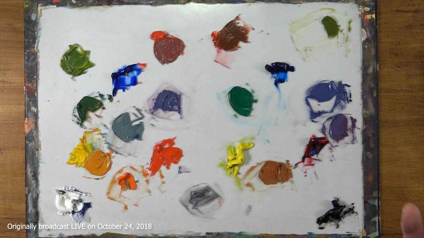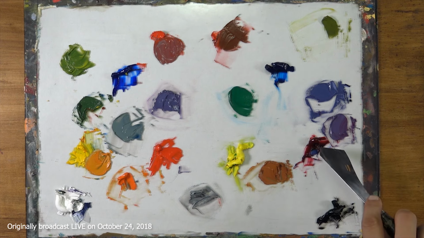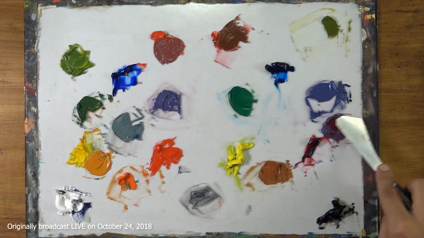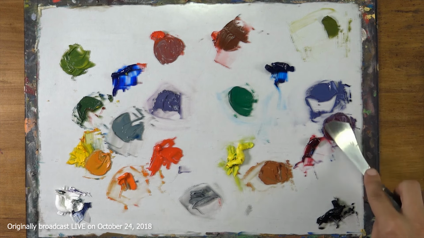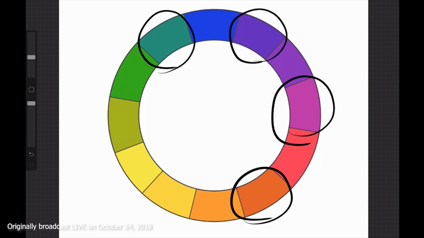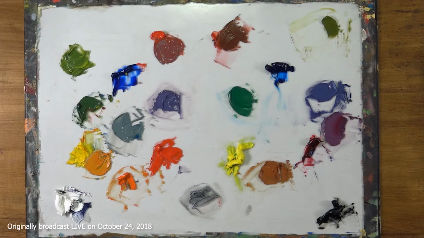So if we mix yellow and orange, we have yellow-orange. Yellow and green, we have yellow green, blue and green, blue and purple, blue purple, and so on. There are 6 tertiary colors on the color wheel. So just peeking back over here at the color wheel, our tertiary colors are blue green, blue purple, red orange, yellow orange, and yellow green. And that makes up the entire color wheel. So pretty straightforward, pretty simple actually when we're talking about the layout of the color wheel.